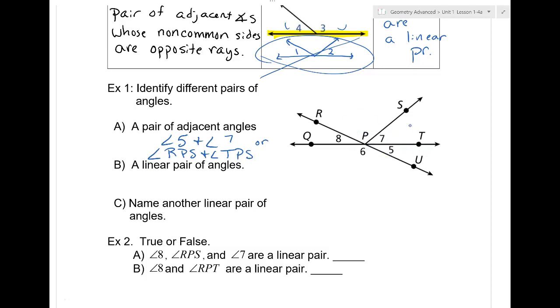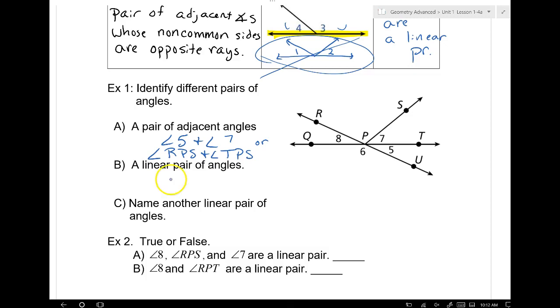Excellent. Okay, now, a linear pair of angles. Now, this is kind of cruel. All of you can see the lines. You guys see the couple lines that are drawn? So you know you have options, but you're going to make sure that you fill it in correctly. Who thinks they've got a linear pair here for me? All right, Michael. Angle 5 and angle 6, very good.